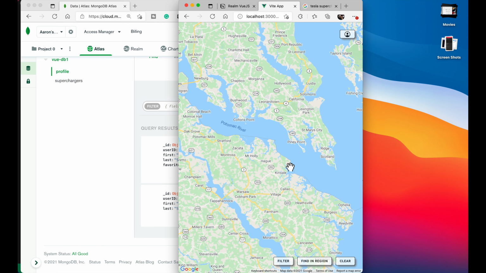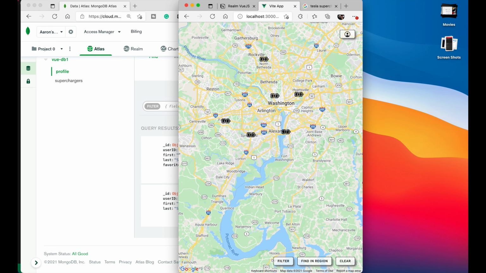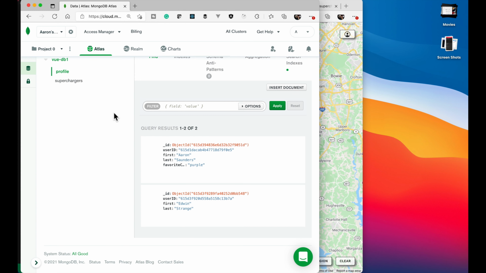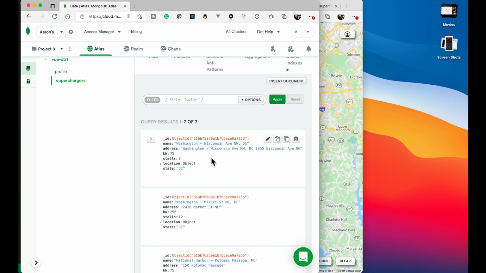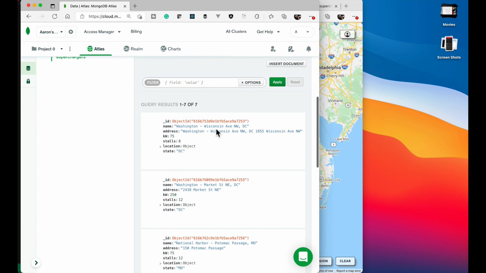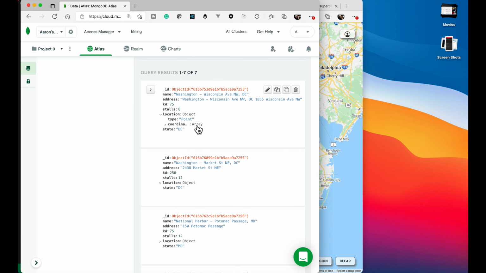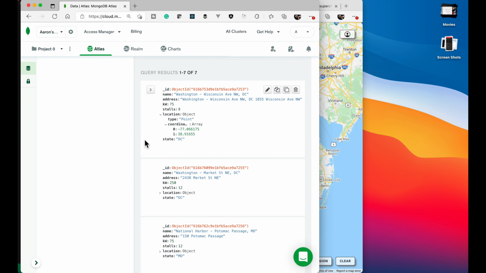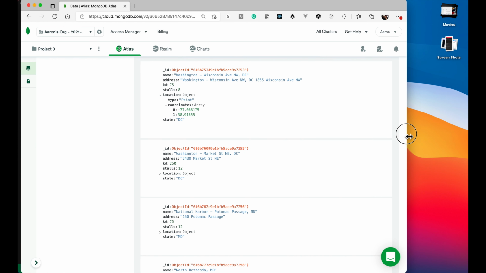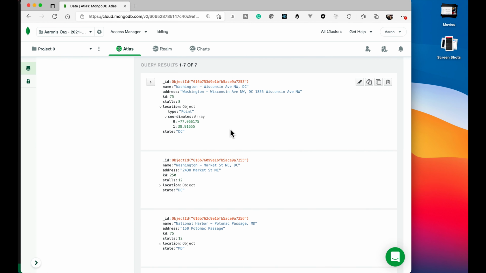But the idea here is to show you how we're using Google Maps to track the region that we're in, and the region is what's visible. And then we're able to pass the coordinates of this square here on the map. And then using the Mongo database with Atlas here, find the superchargers that I've added to the database, because I created the coordinates with the lat long, and so we're able to find these. And so that's what we're going to cover in this video.